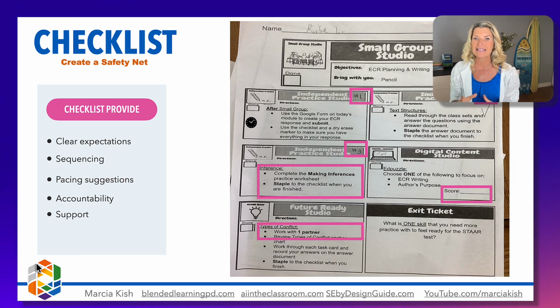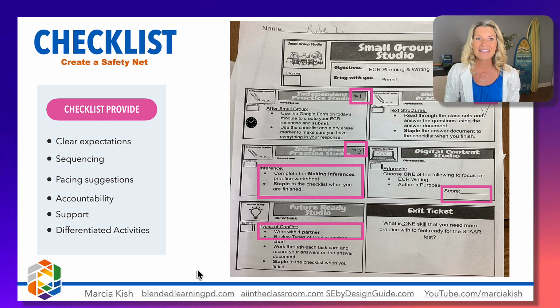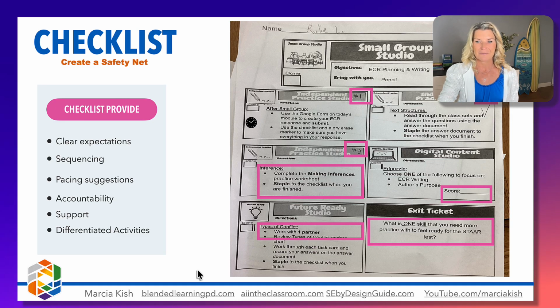And then we're going to go into support. I love this because they get to work with a partner. You know those choice boards I was talking about? They live and breathe right here inside of that Future Ready studio, working with a partner. That's where we get to apply the skills. So that choice board isn't separate. It becomes part of the system. And then, of course, we have differentiated activity. But in the beginning, as we're setting up these systems, everybody's doing the same thing, but now they're rotating, kind of like station rotation, through those different activities, teaching the students how to start taking ownership of their learning.